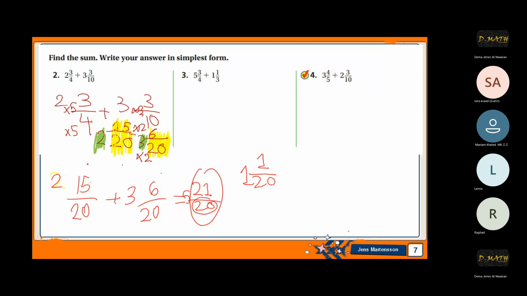Now, Hunada, what does she do now? She keeps 5 as it is. This 5, she will take it. But 21 over 20 is not still the same because she simplified. It has another name now. What is the other name of 21 over 20? 1 and 1 over 20. Bravo. Yeah, continue. So she will add, bravo. So the answer is 6 and 1 out of 20.